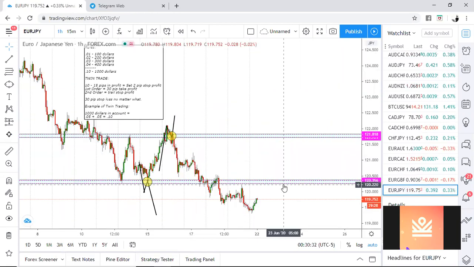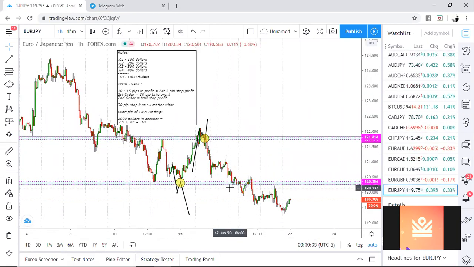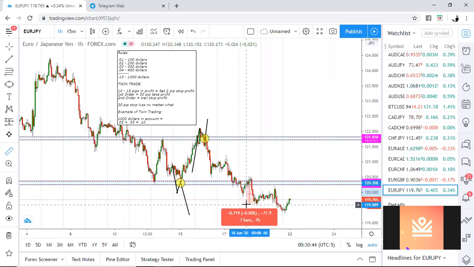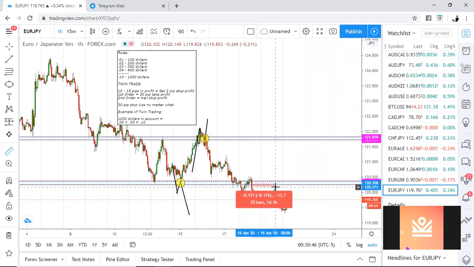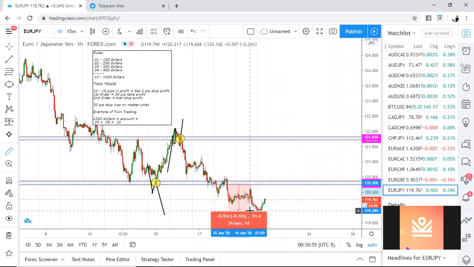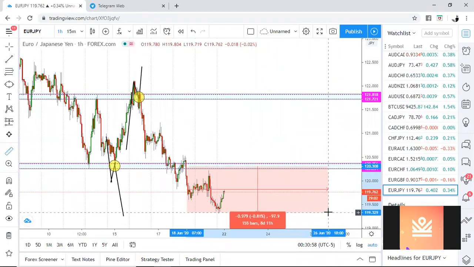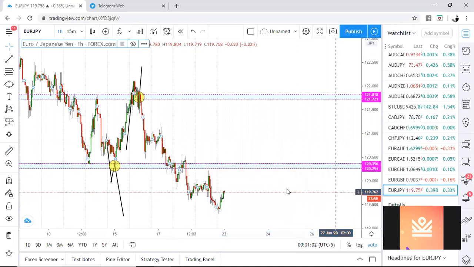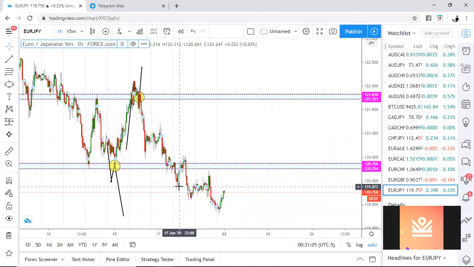Your JPY. This one was solid. As we can see, what ended up happening was price did a break, retest, and you could take an entry in any one of these areas. 71 pip potential, and then it would have come up and hit your stop profit. Or actually, no, it wouldn't have. I think you were 8 pips away. So you'd still technically be in this, and then we'd have a potential of 97. And if you're still in it, you'd be at 54. So you can keep going on this one.